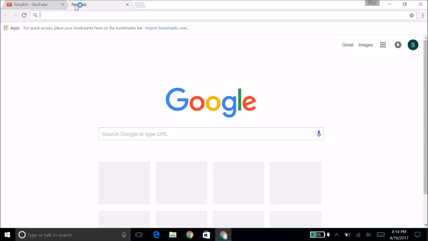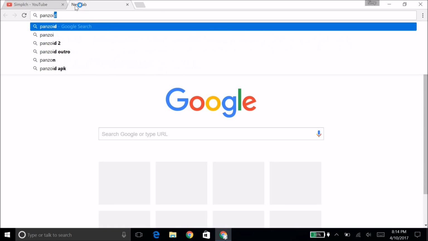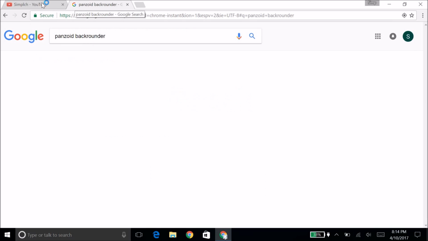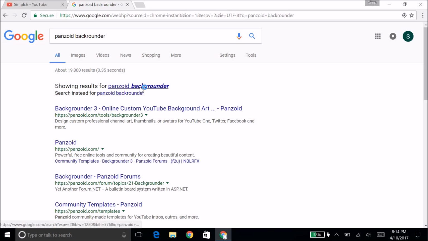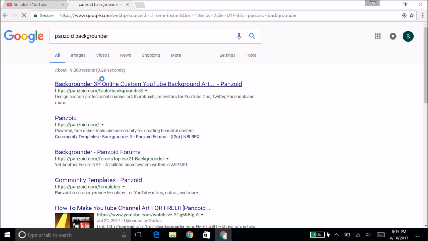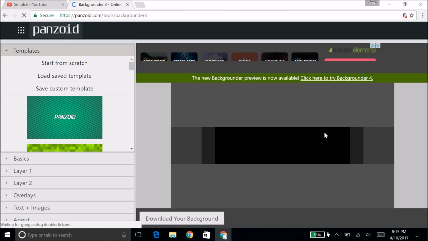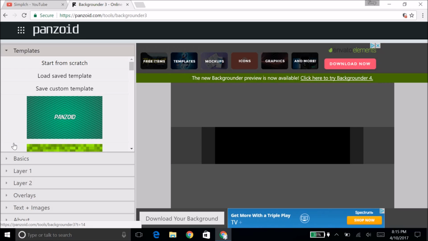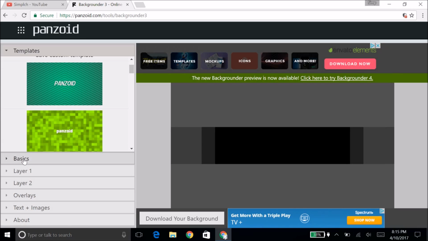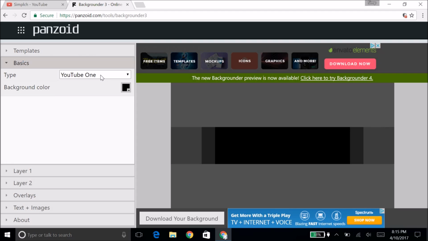I like to use this website called Panzoid, and it's called Backgrounder. Backgrounder 3 is the current model. First thing you do is go to Basics and click on it.